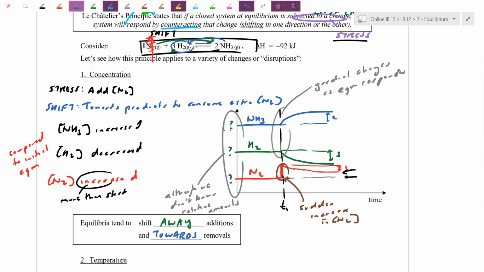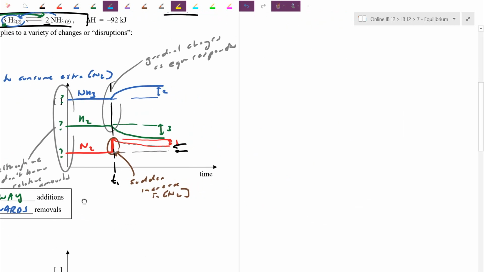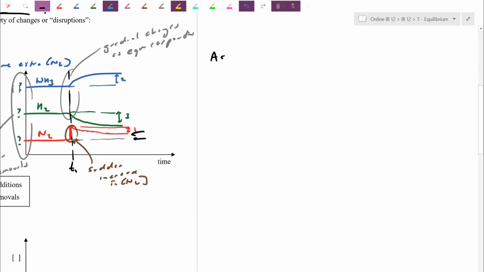Again, I want to imply here, remember, it's not like the system has a brain of its own and it's sort of like, oh, I'm going to shift left or I'm going to shift right. How does the system know to do this? So what I'm going to do here is just a quick aside here. Usually for this aside here, if they ask you this phrase here, can you explain this shift? Explain how we responded. Explain shift in terms of rates. That's when you need to do this aside here. And here's what's going to happen. We're going to plot a graph because it's the easiest way to do this here.